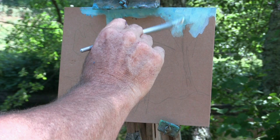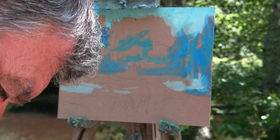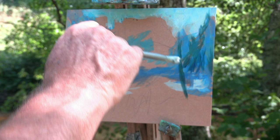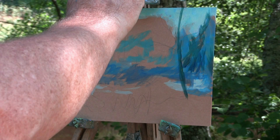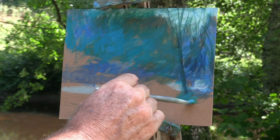Right down by the riverside. It gets very dark just down there, we'll take some ultramarine. I've got that in there, ultramarine, much stronger blue of course. The beauty of these filberts is that they can be used for thick and for thin, so I can draw with them like this and make quite fine marks as well as heavier marks straight away. Lovely cool colours coming down here and the shadows back here.